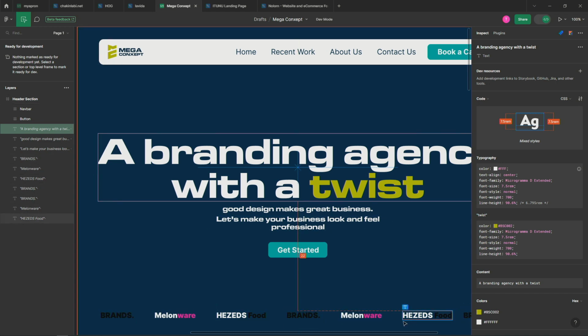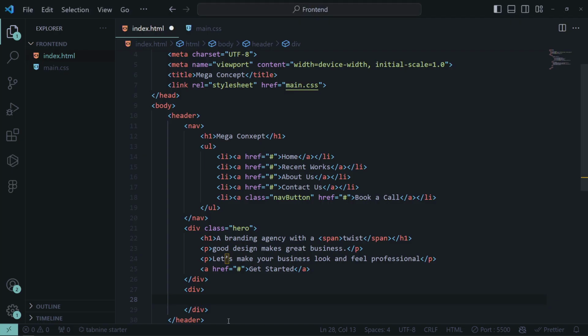We're going to use UL instead of a div. And your own job is to apply the colors that we have here. You can see that in Melonware, the "ware" has a different color, right? So you're going to apply all of those. So that's going to be your task.